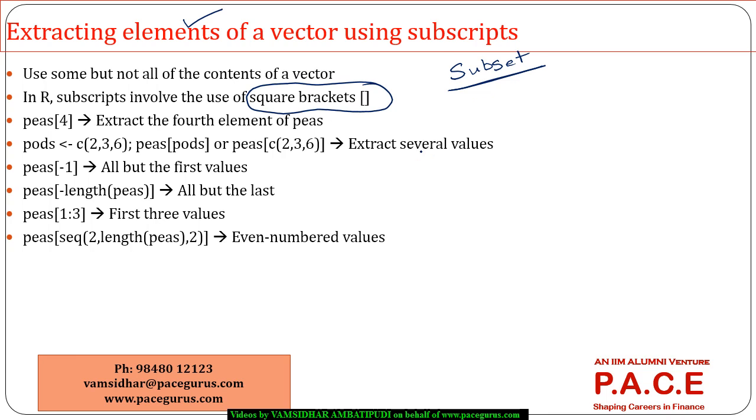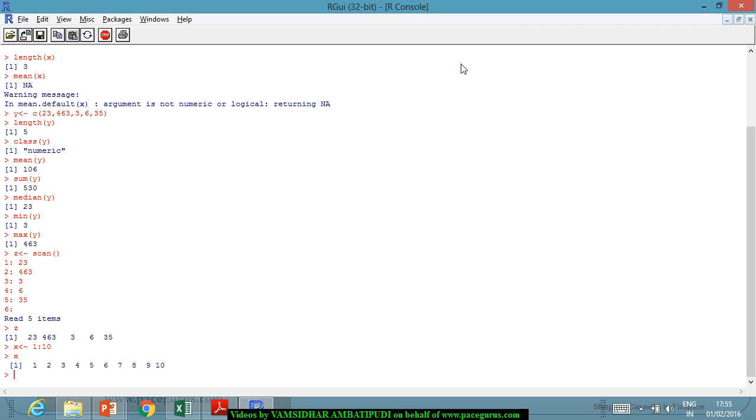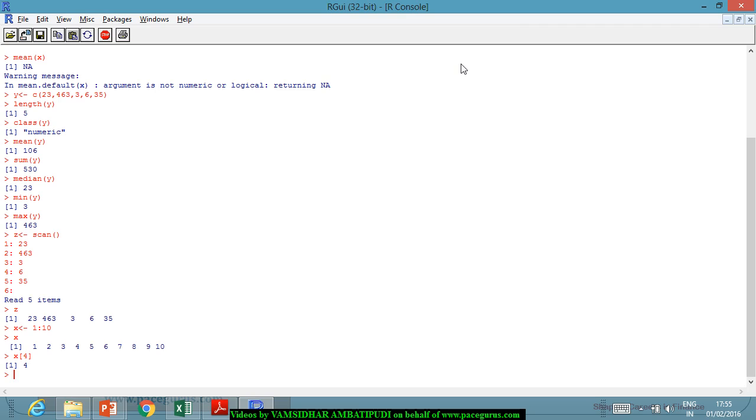then we will be using the square brackets, right? Whatever we write in the square bracket, it will extract a subset of the vector following some condition. Now if I say x of 4, it means the fourth element of this vector will be extracted for us. So the fourth element is 4, or probably let me define x for your clarity.